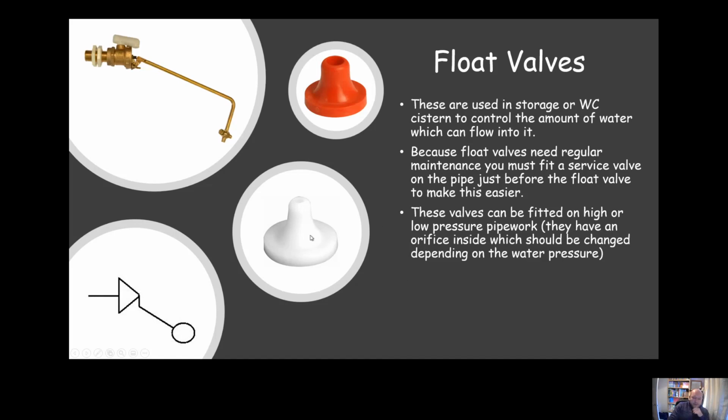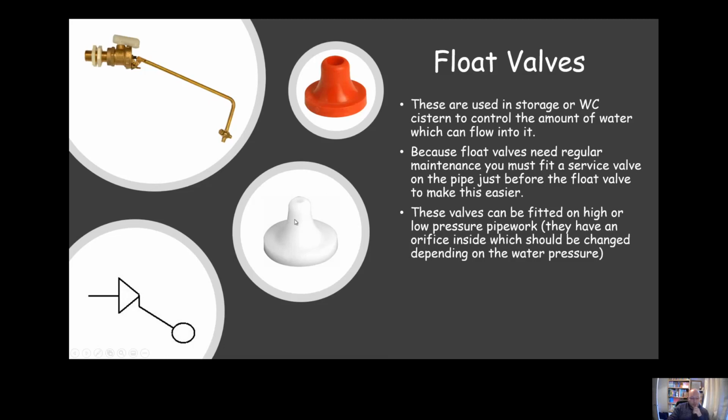They would have a flow restrictor inside, potentially for Torbeck valves, or in the case of Part 2 and 3 float operated valves, they would have a different sized orifice which would be changed depending on the water pressure. You can see this top one here, this red one, it's got a bigger hole in it, a bigger orifice essentially, and you'd fit that on a low pressure pipe because it's going to cause less restriction to the flow, allow more water to flow through it. This one here with the smaller hole, you'd fit that on higher pressure pipe because it's going to cause more of a restriction to the flow, so you don't get too much water flowing in out the valve and making it noisy essentially.